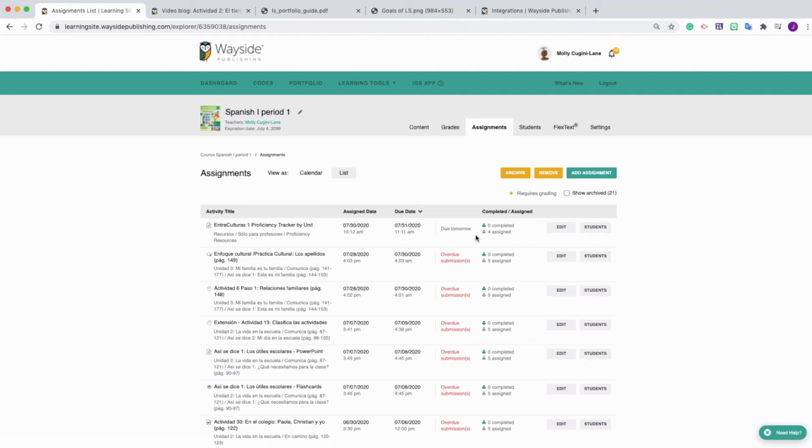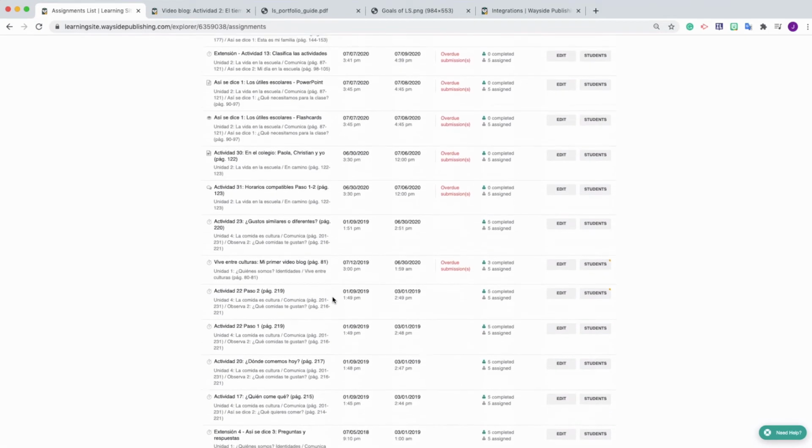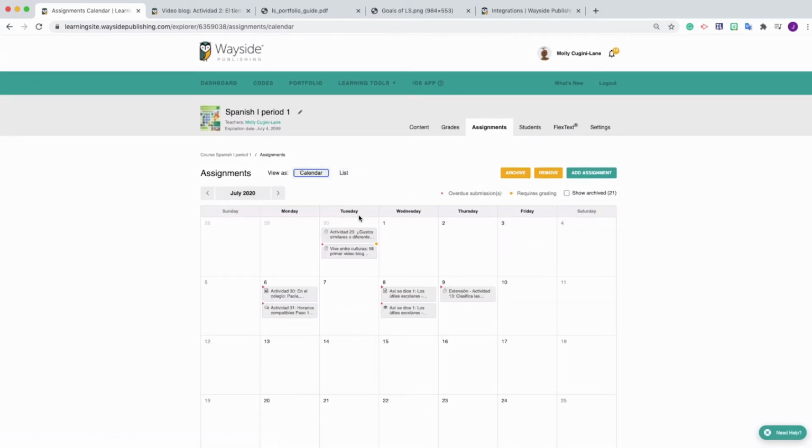On the student view, the students will also see similar elements and be able to have key indicators of knowing when something is overdue or if something is due. You can also view it as a calendar if you would like, and for teachers, the view is set to the list view, but if you prefer the calendar view, you can do that as well and go here and see all of the assignments that you have for different days, again with the same indicators if something requires grading or if something is overdue for your students.